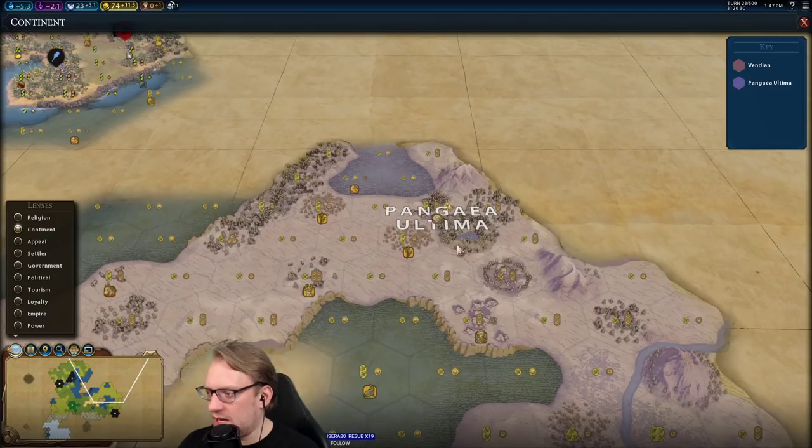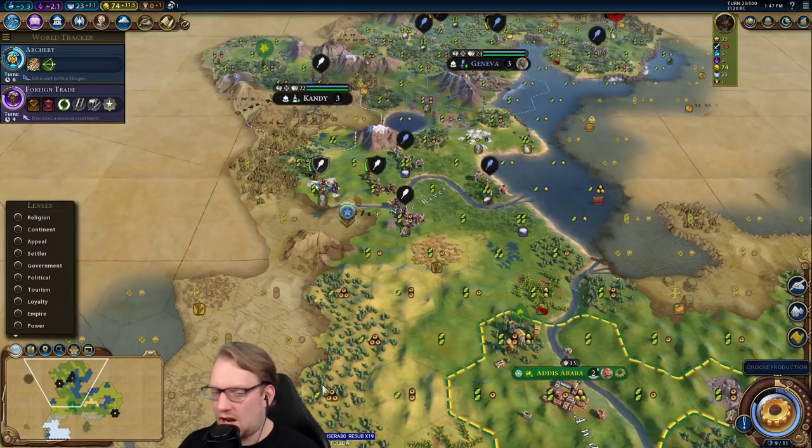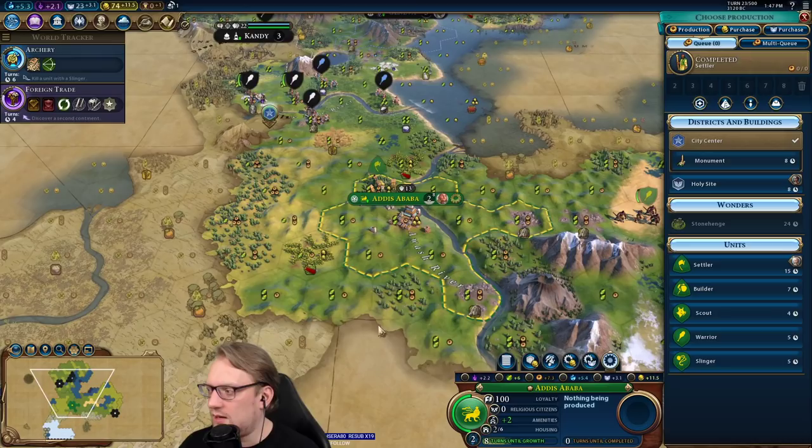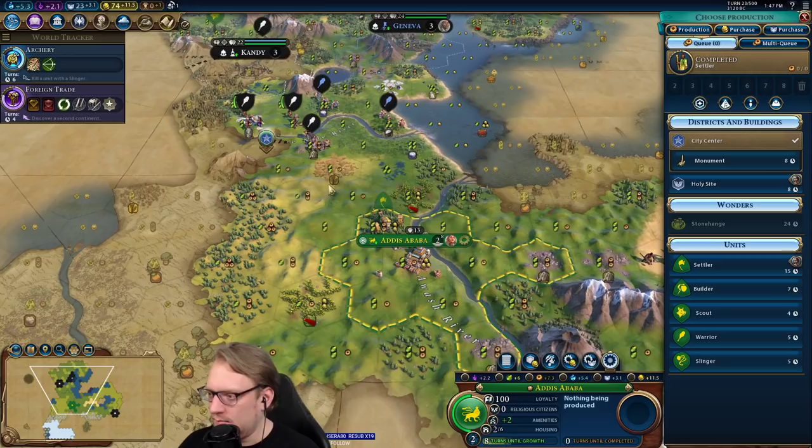I'd rather get a quality second city going, take tiles from Candy. It's like taking candy from candy from a tiles from... We'll workshop it later. It's fine.